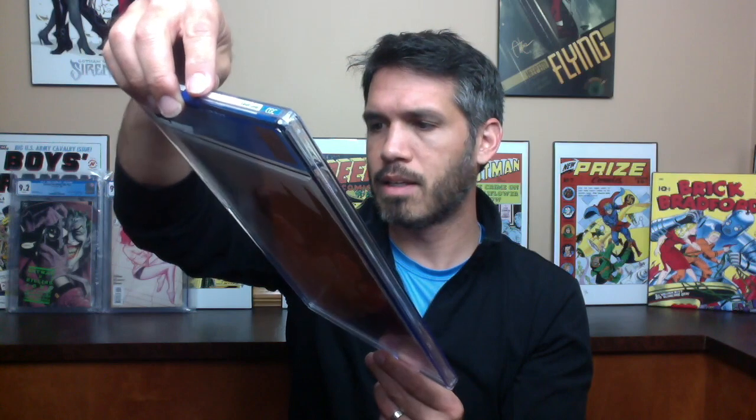It presents really well. I got this from Jeremy Edwards. I can see one spine tick right there, and I knew that one was kind of a deep spine tick — you're not going to be able to see it on camera, but all the other edges are great. This one needed a cleaning, and I tried to do some myself, so I had Paul do a professional cleaning because I knew it would need it. I think this one has 9.8 potential, but I have a feeling that deep spine tick may give us issues. I'd really like a 9.8, but I won't be disappointed with a 9.6.